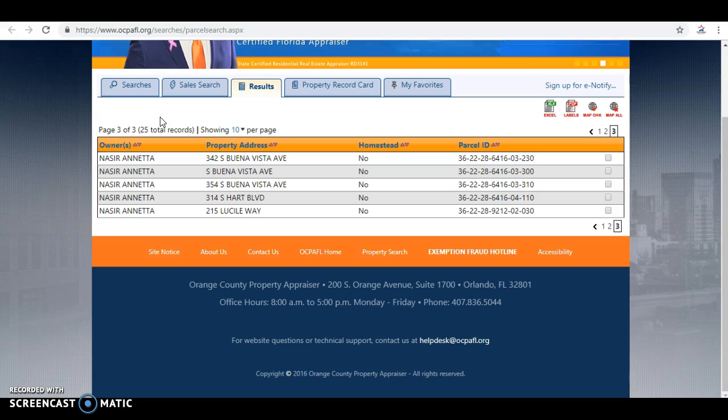So what I would do is find out if they're actually buying any more properties. 9 times out of 10, they are buying more properties. And I would find out their criteria, meaning what they're buying, what area they're buying in, what they prefer, what price range, and what type of repair costs as well. And then I would get this person's email address, so whenever you get deals, you can send them to this particular person.